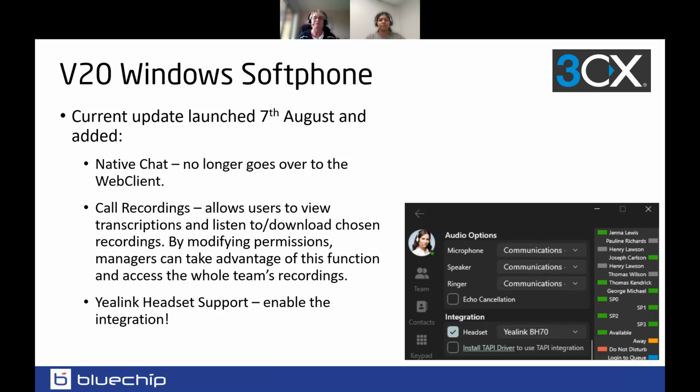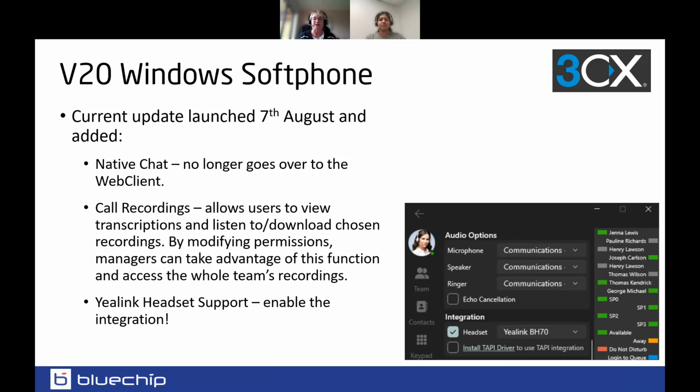end of time. The other thing that is now in the latest release of that Windows Softphone is the Yealink headset support. So Jabra was already there, and Yealink is there for all their popular models. So when I say popular models, I'm talking about the wired models. Those are the ones that start with UH. So you've got the 34, the 36s, there's lots of those out there, although that's an obsolete model now.